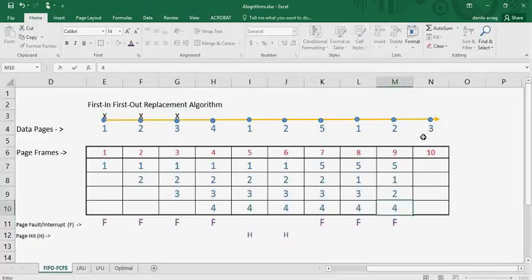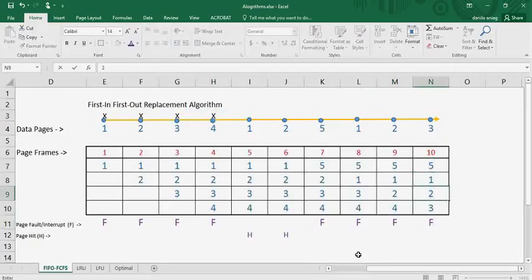The last one to be called is job number 3. Job number 3 is not in the current page frames of the RAM, so that would result in a page fault. Again, we're going to look at 5, 1, 2, 4. So you got 4, 1, 2, 5 right there. So obviously 4 would be replaced by 3. So we're going to put 3 here. We're going to X out 4. And we're going to copy 5, 1, 2.